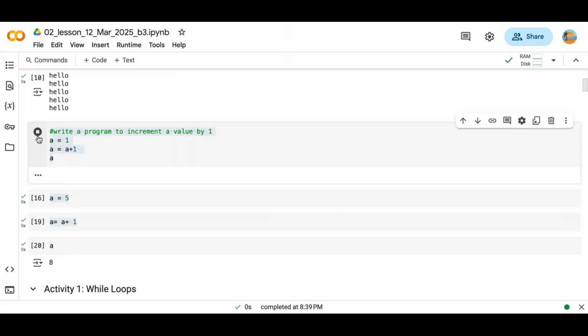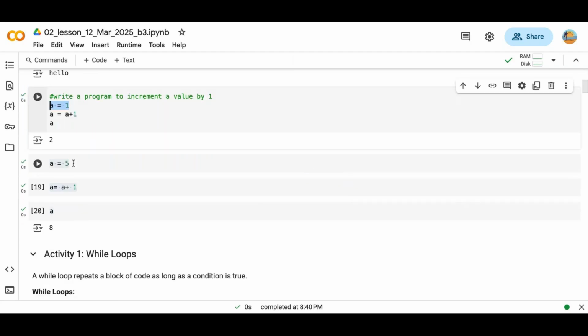Here, if I increment it any number of times, it's 2, because each time I'm running the variable assigning code along with this increment program. I just wanted to show you that if you write each line of code in different code cells, the values change like this. Here I put everything together, so each time I run the whole code cell, a equals 1, then a is incremented to 2. So if I run it for 1000 times, it will be 2 itself.